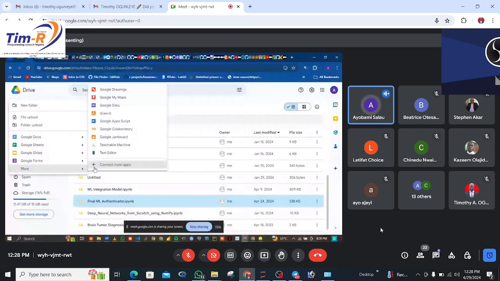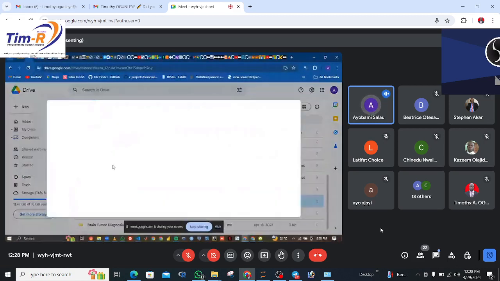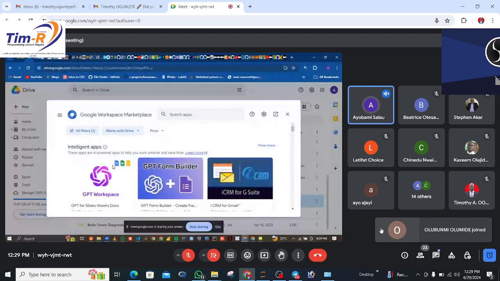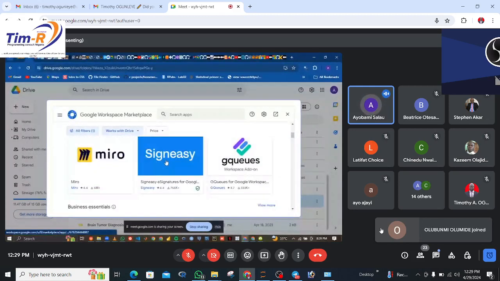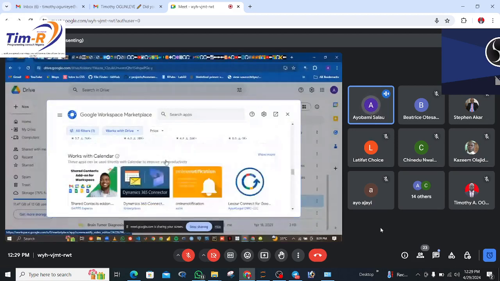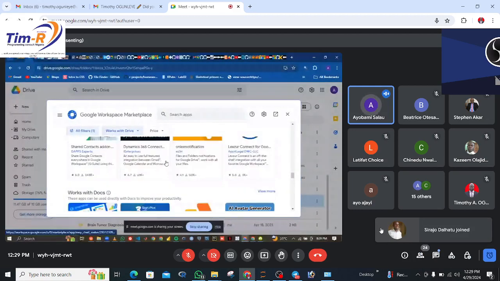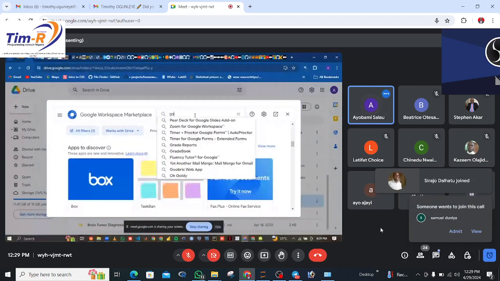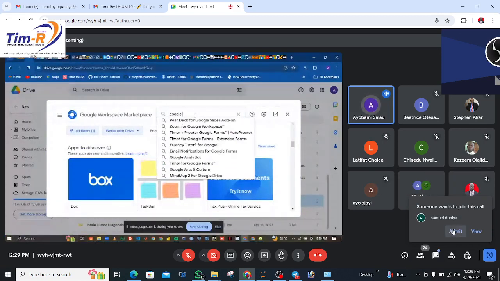All you need to do is go to connect more apps. If I click on connect more apps, I'm waiting for it to come up. It's now going to give me different apps I want to have access to, and then I can search for the app. There are a lot of apps here. If you want to connect with your Google Drive, so that anything you do there saves directly to your Google Drive, I will just search for Google Collaboratory, which is Google Colab.